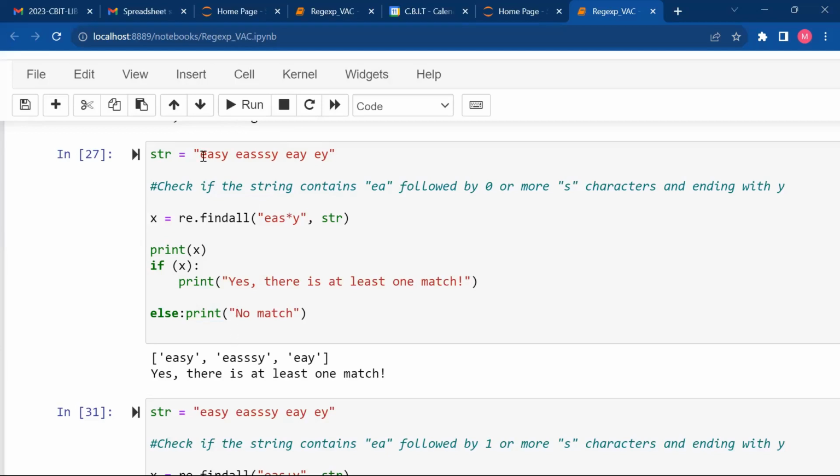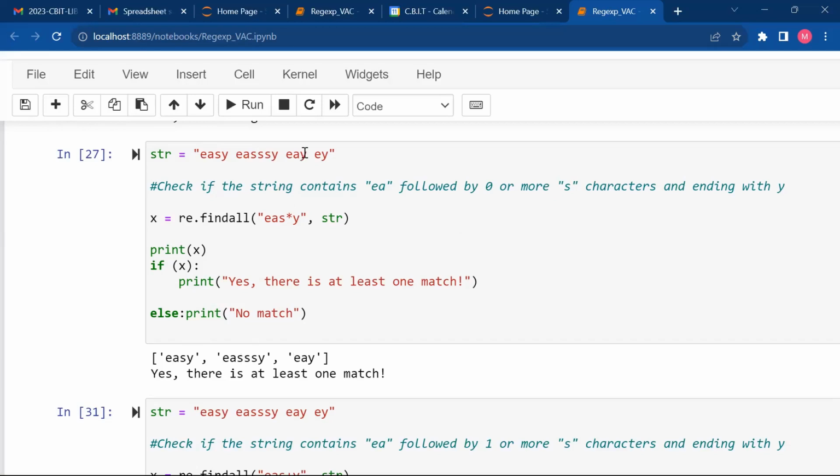It will go here to easy. You have EAS and next Y, so you have one S, so it will match. After S, you have again two S's, so a larger number of S characters is also matched, so you get this match.